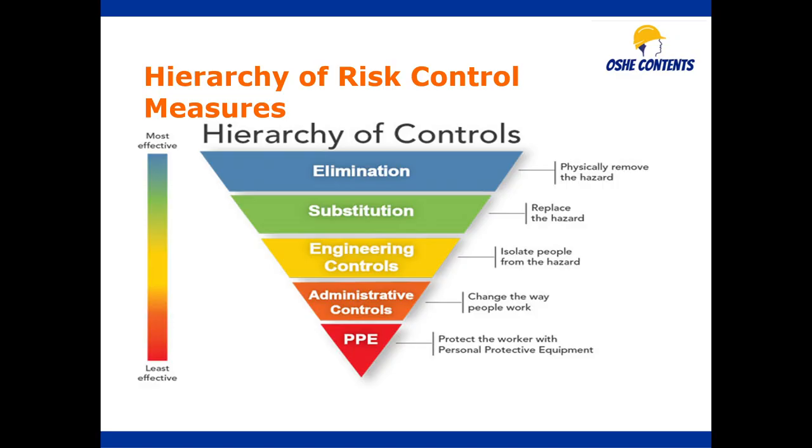Engineering controls. Engineering controls means, if you still need to do maintenance, for a simple example, there is a wood cutting machine or wood cutting saw which has no cover and no protection, so the carpenter may touch it with his hand and be cut directly and injured. With that you can put a simple guard on it, so that the people are isolated from the hazard.